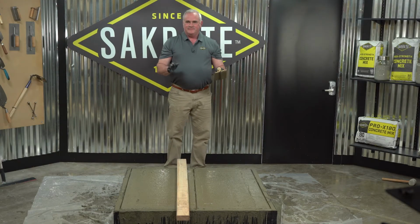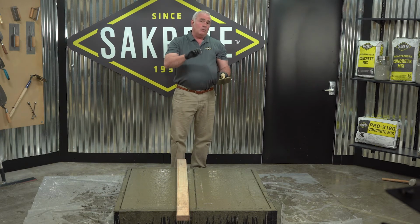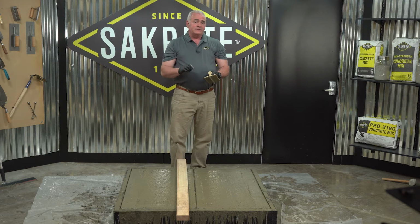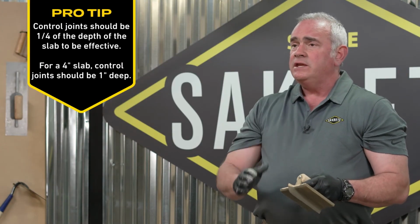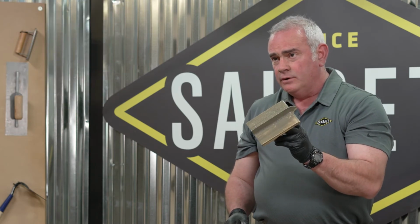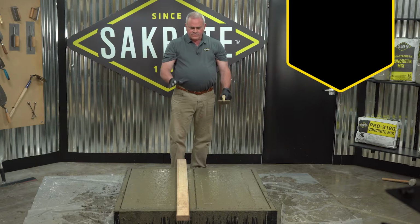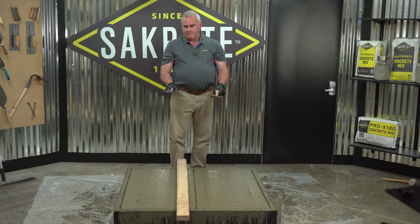So here's the thing. When concrete dries, it's going to crack. Your challenge is to plan out where you would like it to crack, and that's called a control joint. The two primary methods for making a control joint are, like I did for this slab, a hand groover. The other method is to rent a concrete saw. Now that we've got our joint run, we're going to let it set up a little bit further, and then we're going to begin the hand troweling phase.